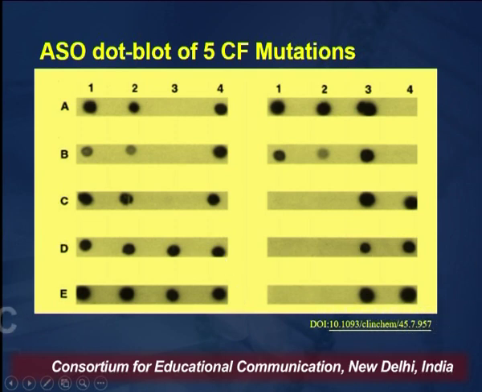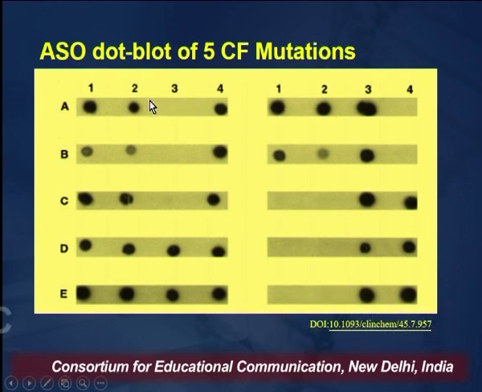And in the third one, the homozygous recessive condition, there will be no normal sequence present and both the alleles will be mutant alleles. So, there will be no signal in the normal probe, but there will be a signal in the ASO probe, the mutant probe that we will be using. So, remember these 2 points, and now let us analyze this dot blot which is presented in this particular slide.